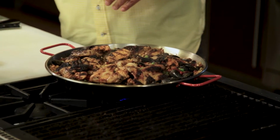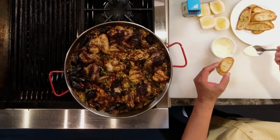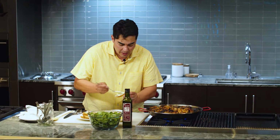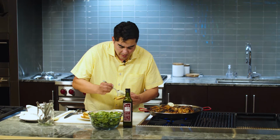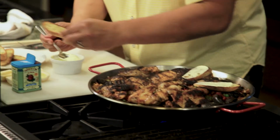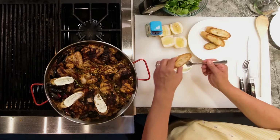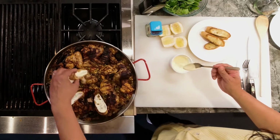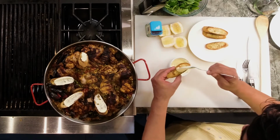While that's working, you know, I love these toast points. We made a saffron aioli. The recipe for the saffron aioli will be included in the link. So we'll just put a few of these nice saffron toast points right along our paella. And these really just create a little bit of texture and crunch when you're having this paella.